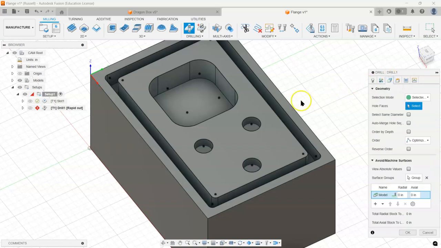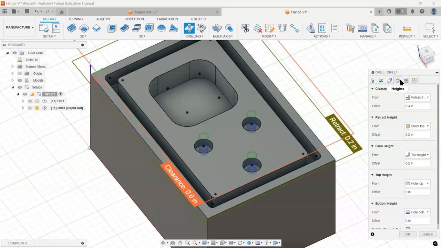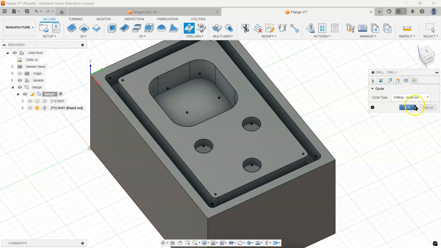So, geometry. Okay. Heights should be good. Okay, wrap it up, click OK.